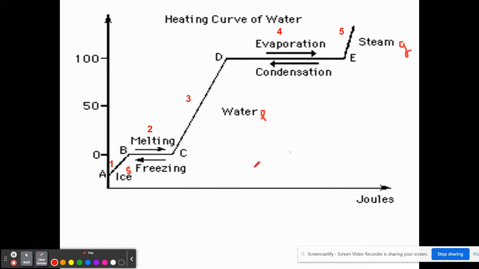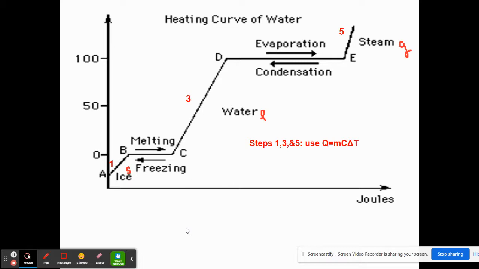All right. So we are going to focus really on just part 1 and 3 and part 5. We are not going to look at 2 and 4 yet. We'll look at that in the next portion. So just 1, 3, and 5 is what we're looking at. Now, when we're on the curve and we're talking about temperature changes in the problem, you're going to use MCΔT for steps 1, 3, and 5. If you plot points on that curve, you're going to be using Q equals MCΔT.